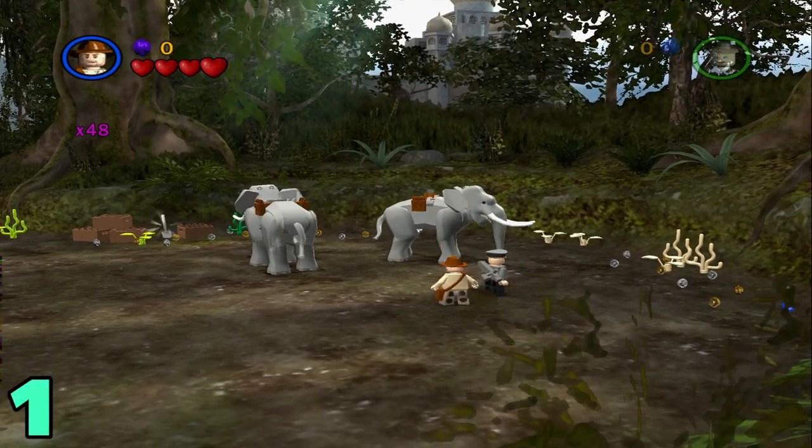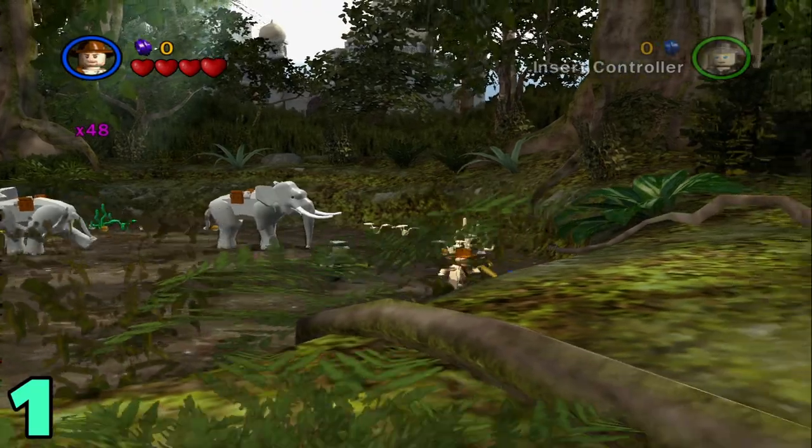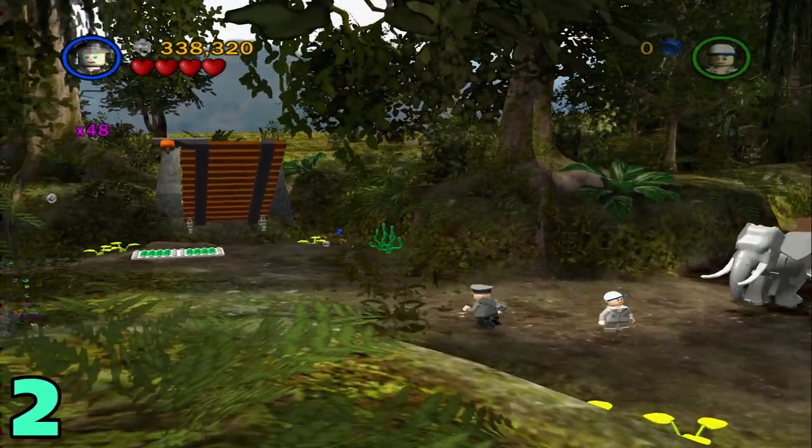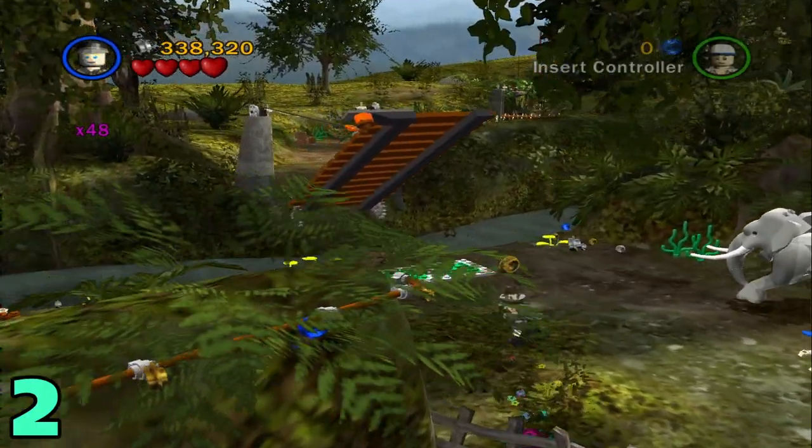All right, to begin with, artifact number one is going to be right to the right of where you spawn. Artifact number two will be right when you pass the first little mud pit on the elephant.